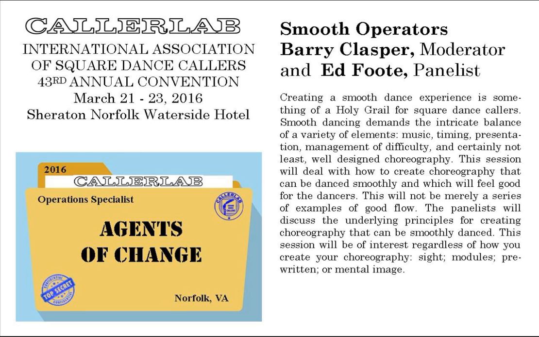Now, by the way, when I call star through, and if I don't insert the center's trade, the next call is only going to be awkward for 2 people. The other 6, if I call a couples circulate or wheel and deal, it's fine for the other 6. The rule is, if it's awkward for anybody, it's no good for the whole square. So, star through, girls trade, and the couples circulate.